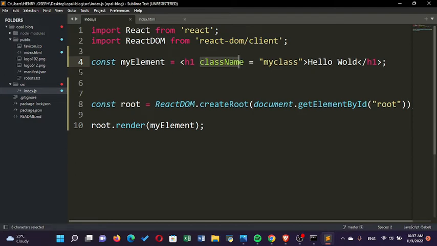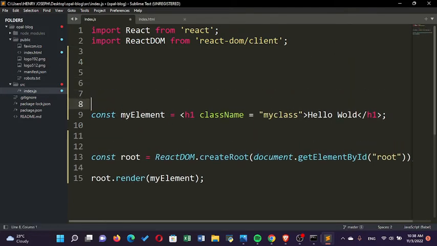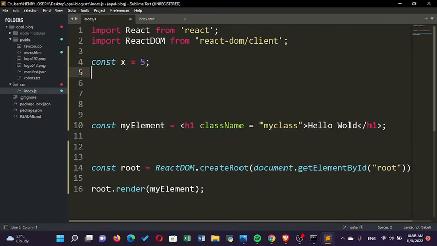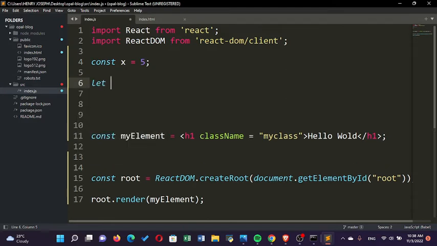So let's use option 1. What if I want to write if statements outside the JSX to do something? Let's go up, and up here let's have a constant x equal to 5. And then let's say let text equal to maybe goodbye.